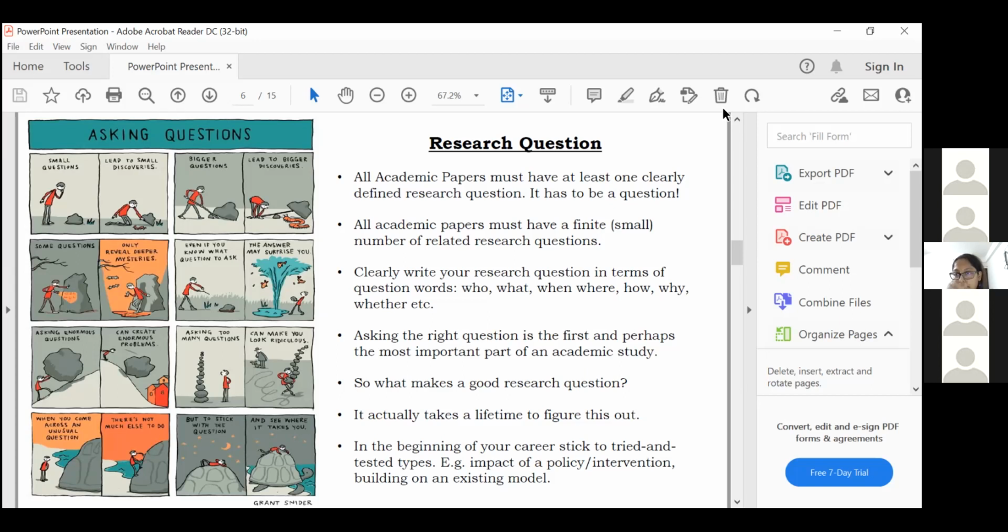Or if you're a theoretician, so you want to build a theory, you could look at what's being done out there in terms of describing a particular agent's behavior in the model. So consumers, what do they do when they go to the market? And then what do all of these models have in common in terms of what we assume about their behavior? And then what if that changes? So you change something and you see if you can build another model that explains their behavior. So sticking to what has been done, as well as making sure you do something new, a little bit of innovation, is a tried and tested method. Yeah, that's clear. Thank you very much.